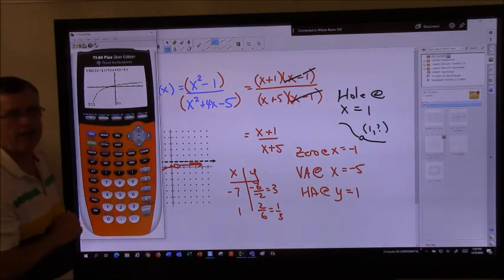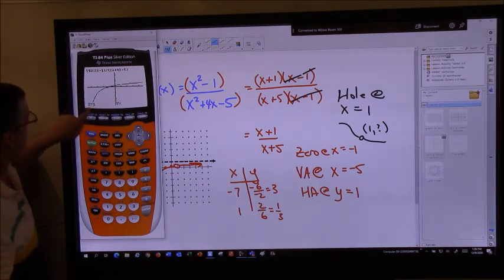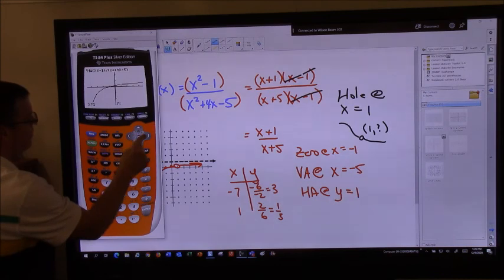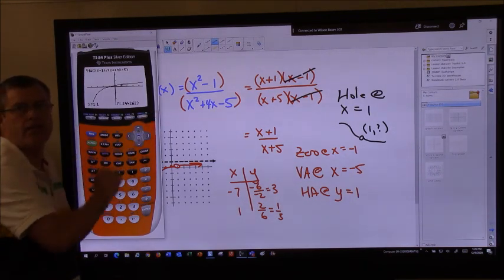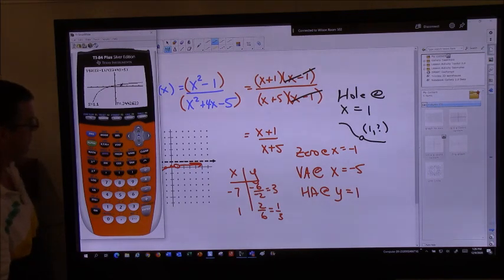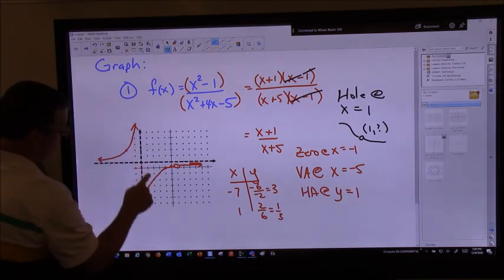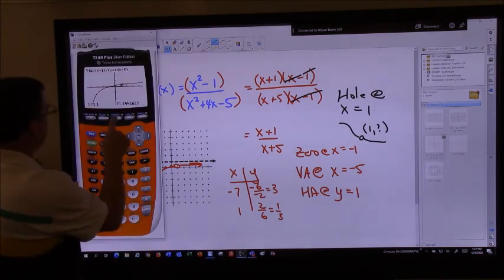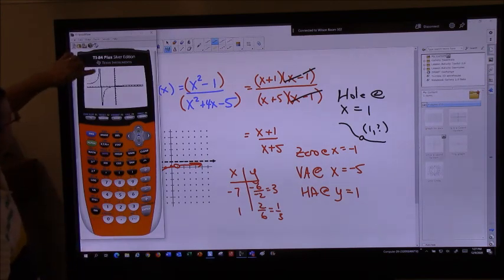See how my y value disappeared? That means there is no point at x equals 1. That's our hole in the graph. And if I arrow to the right one more, well then the cursor pops up again, and now I'm past that hole. I'm back on the graph again. Okay? So I can see this curve. I don't see this part right here. So if I wanted to see that, I would go zoom option 6, and now I see it there.